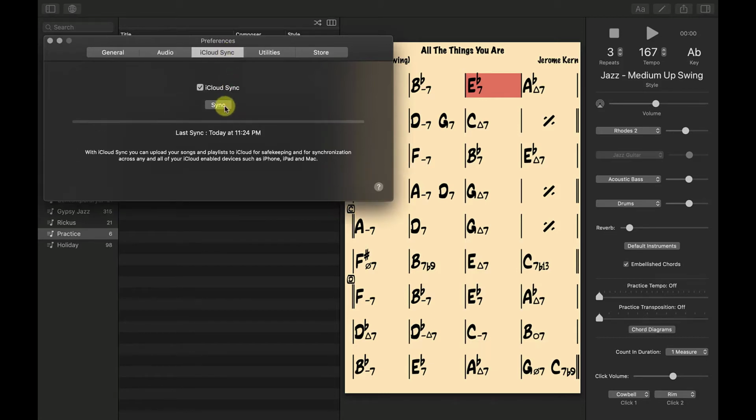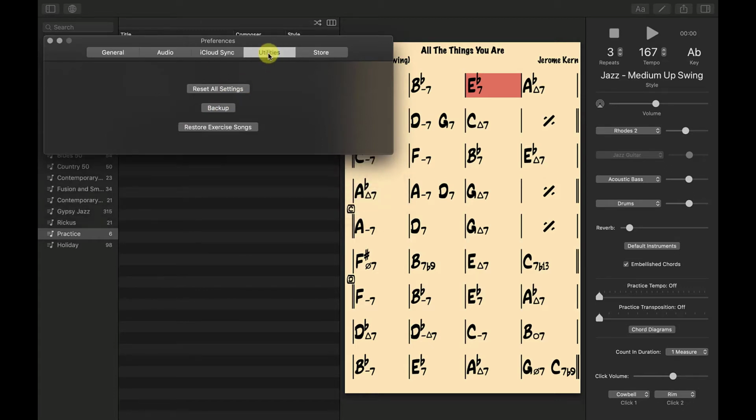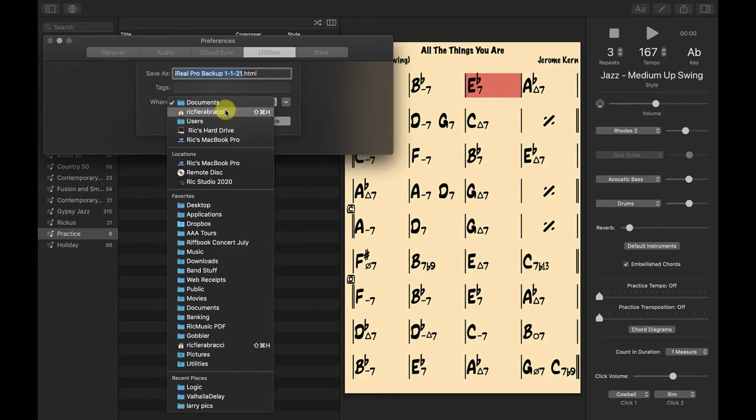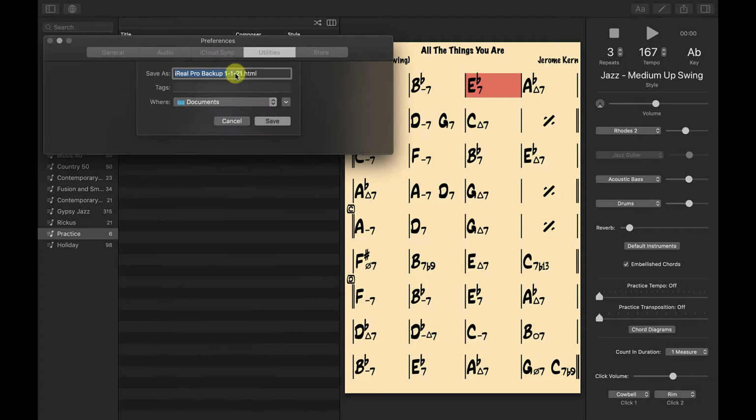This is the sync, which I kind of like. You can back up everything. This automatically does it, or you can just hit sync now. And you do want to back up everything when you can. I have the iCloud sync, but you can also back it up into a folder on your computer. So I can call it here and put it into documents, or whatever folder on my computer I want, if you prefer to have a hard copy like that.